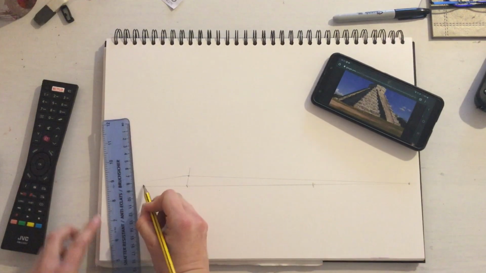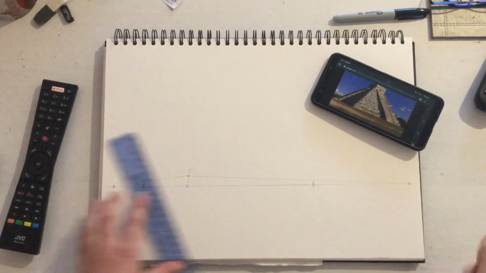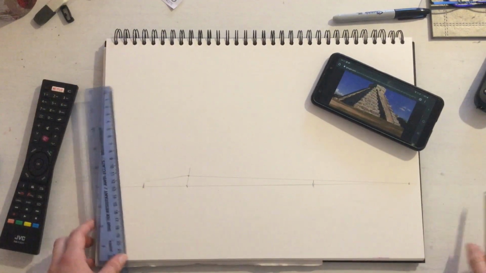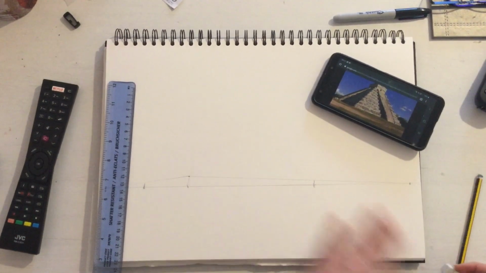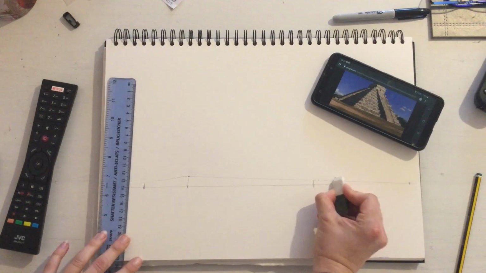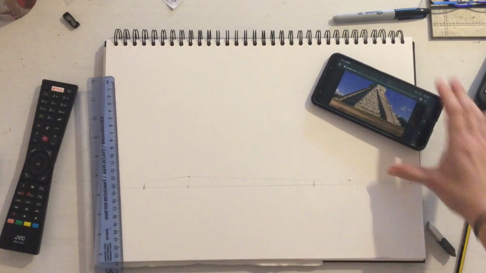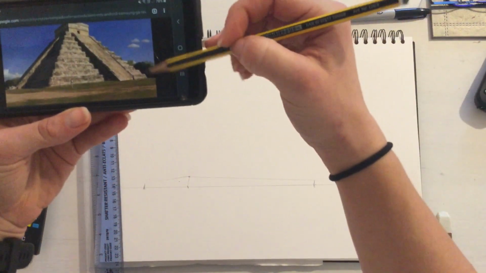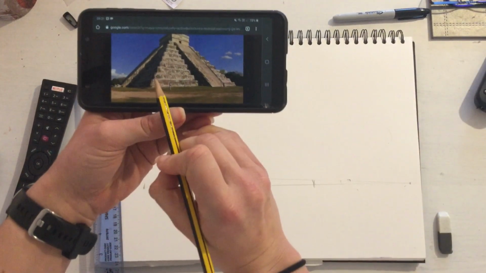Okay, and then I worked out that was the edges, didn't I? There and there. Okay, so I don't get confused. Oh no, I'm going to leave that there. Okay, I'm going to rub out the bit I don't need that's just there. And I've now drawn that in. Okay, so that's my first step on the temple. Oh, it's quite angled in here, isn't it? So I'm going to angle that in. There we go. Okay, so now I need to do the next one up.